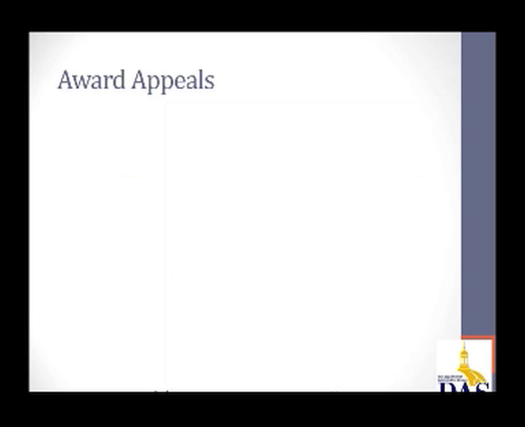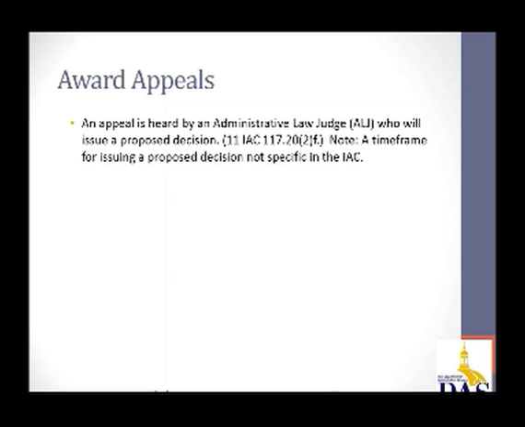Now we get to our award appeals. The appeals are heard by an administrative law judge who then issues a proposed decision. The appeal hearing time takes what it takes. There's no set time frame. Then in conjunction with that, there is no time frame specified for when a proposed decision must be issued.